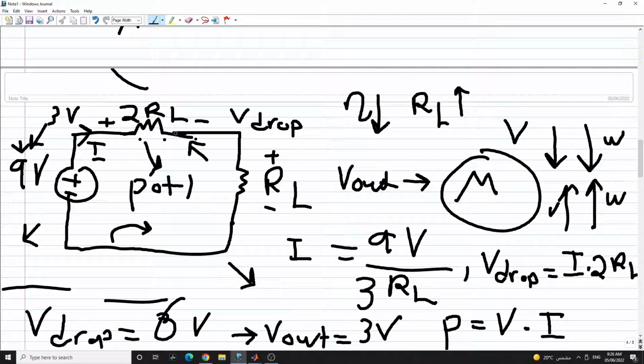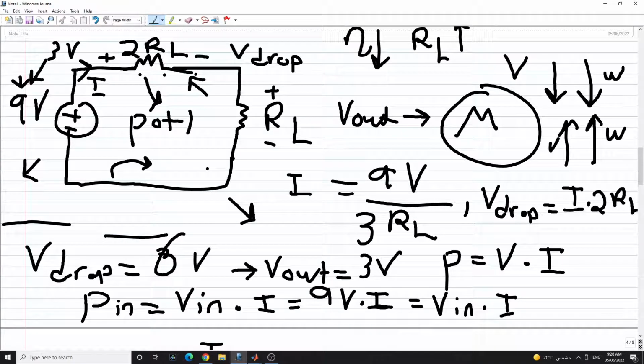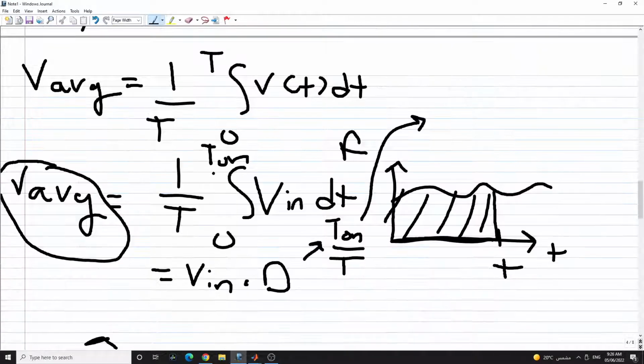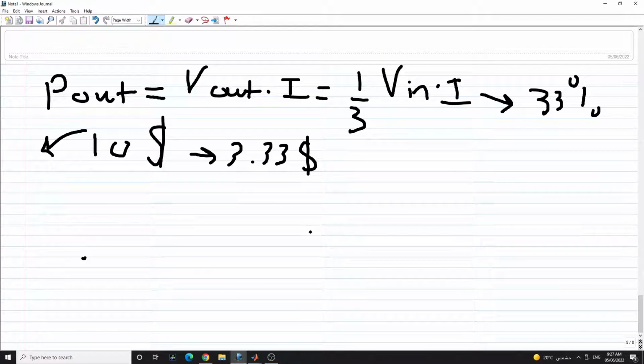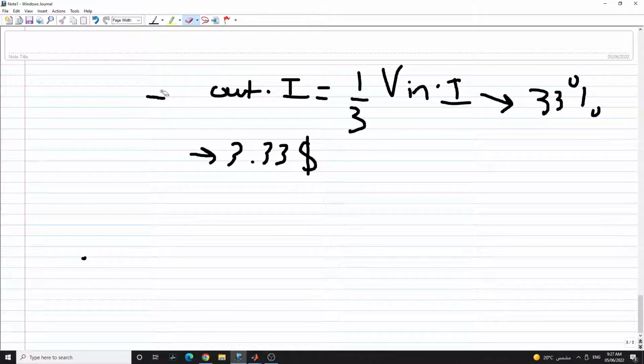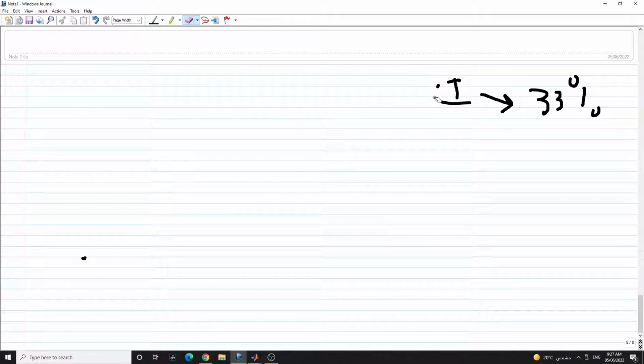And like I said, for example, if you do 10 RL, 11 RL, 12 RL, the efficiency is going to drop even more, down to 5%, 4%, and so on. And hence, this method of using the switch and basically opening and closing the switch in a desired manner to give us a desired output power is much more efficient. And really, this is what power electronics is. So what power electronics is, at the end of the day, we have a bunch of switches, and we're closing and opening those switches in a desired manner.